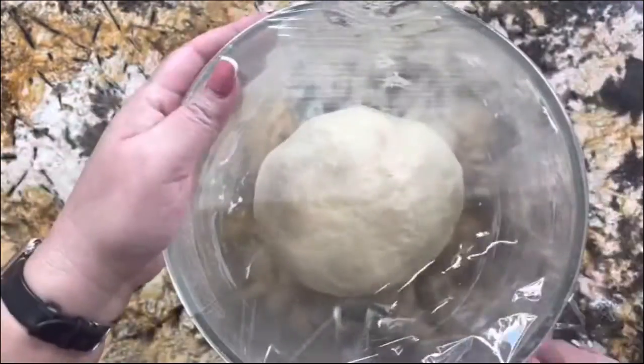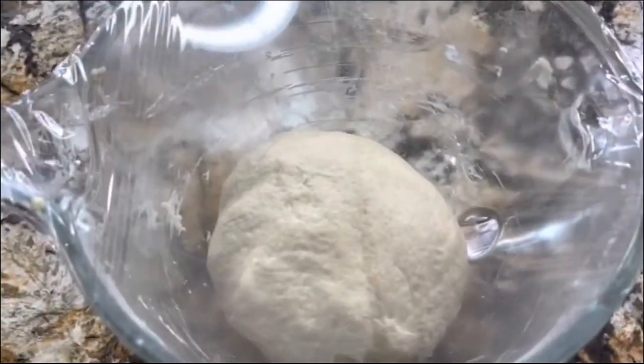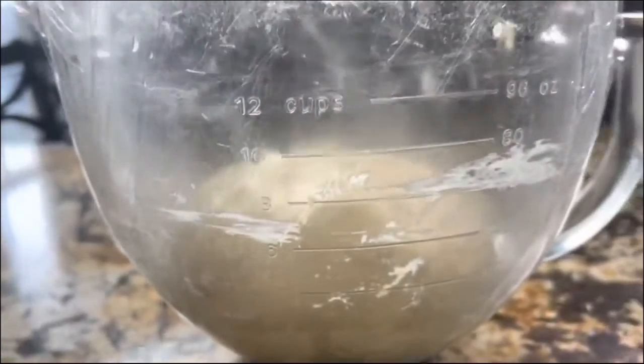And it's going to get nice and puffy, nice and soft. And that's when you are going to be able to start rolling it out. But here I'm going to let it rest. I'm going to put it near my stove where it's nice and warm and let it rest for 1 hour.